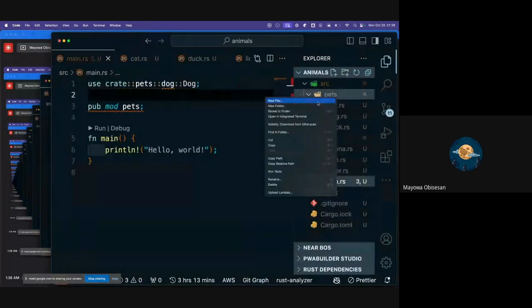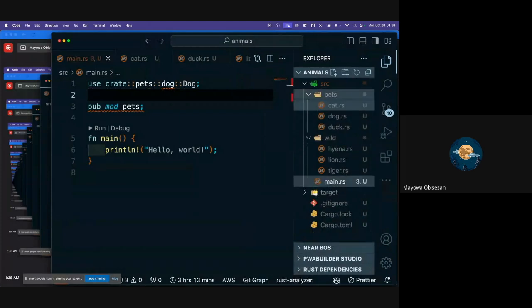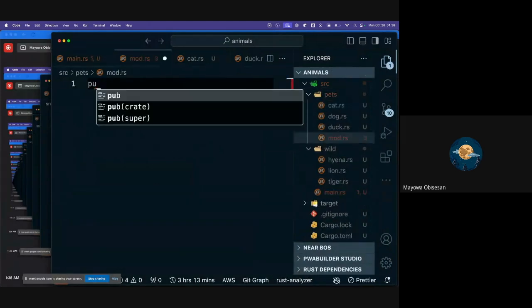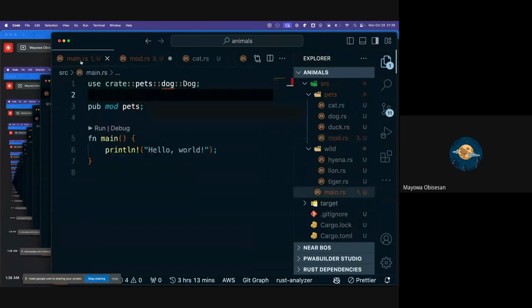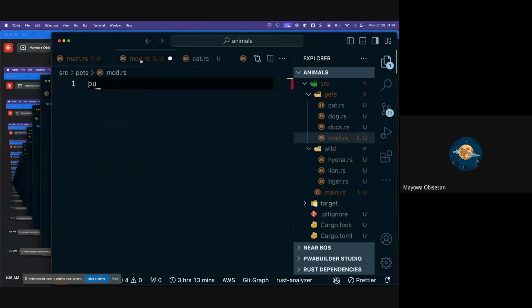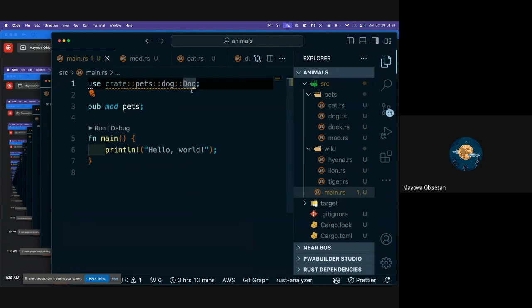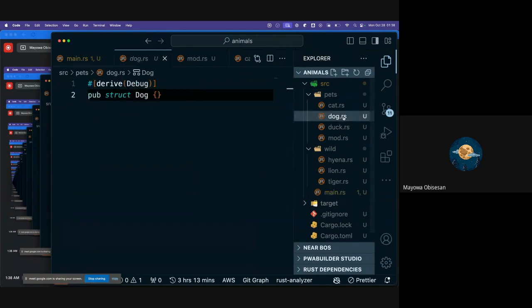So that way you can have your mod.rs inside. So you know that whenever you have the mod.rs, you're making reference to that module called pets. And that's the same thing happening at this point here. So let me add this. So now looking at this structure, you see the way we just created our own structure, right? It just depends on your implementation and the way you define it.